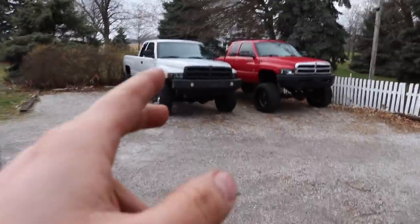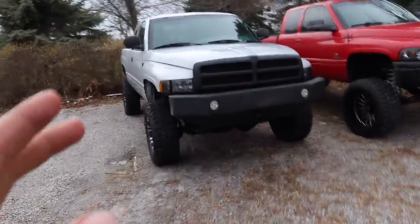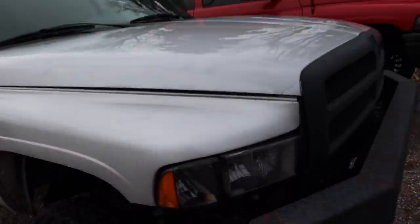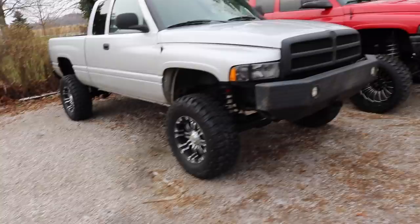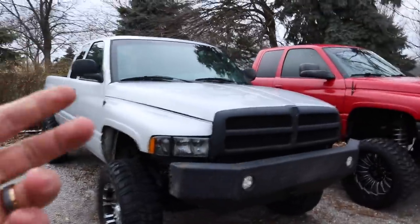We've gotten some video of my wife's second gen here and there, but since we gave one away it's been a while. And here it is - it's a 2001 24-valve Cummins. Before somebody says oh my gosh there's scratches all over the truck, most of it is little water runs from the salt and road water. The truck is a 2001, it's a 24-valve 55 block - you can see right there, 55 block.